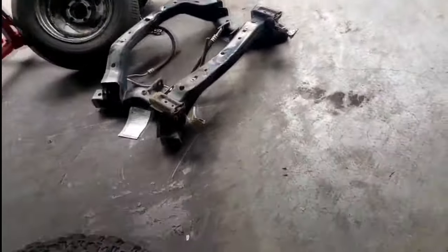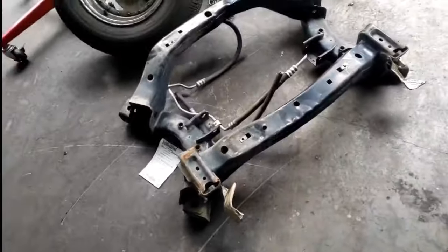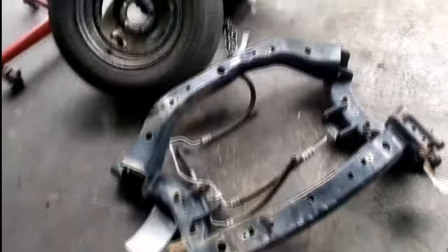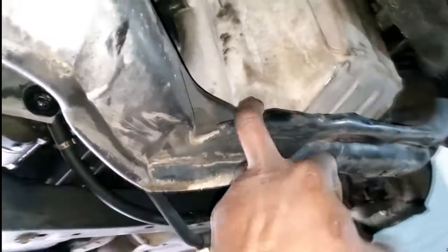Not sure what happened. Don't try to get it out of me, because I have no idea why somebody would need a cradle. This is not a rare item. I can't tell you what happened, but I can, however, show you what happened. So let's go over here to the car and see. Whoa! See how lucky, oh my goodness. A little luck played a role in this. Y'all see how close that is to the oil pan? He must have been praying when he hit that. Whoa! Lord Jesus, what is that?